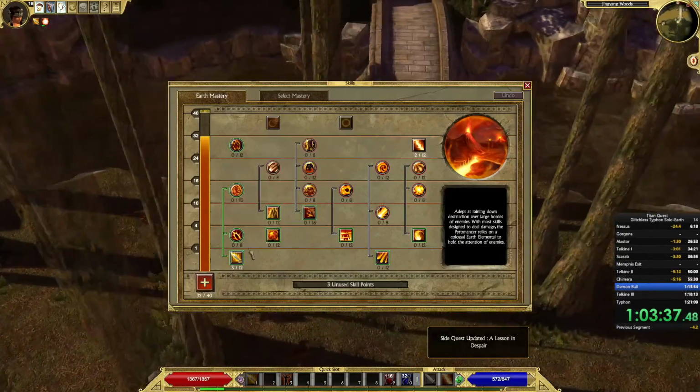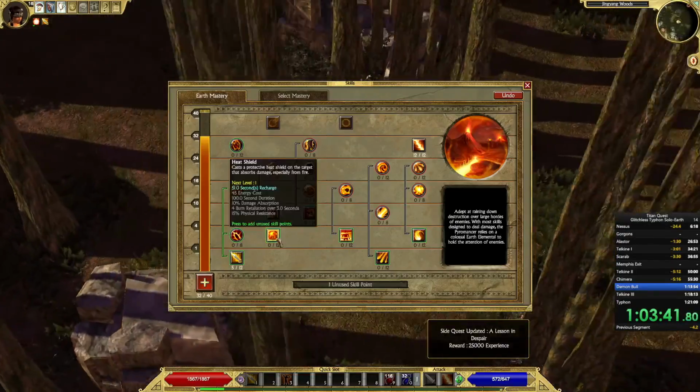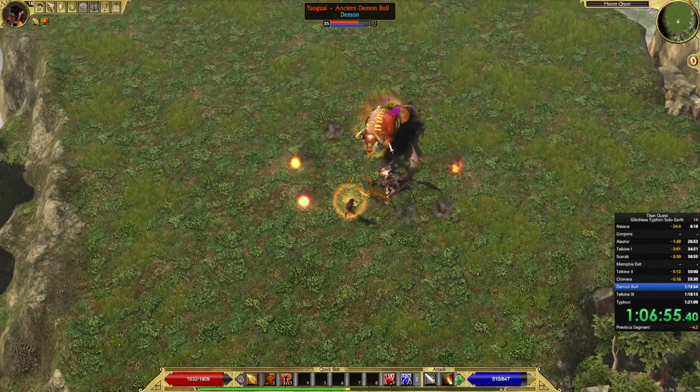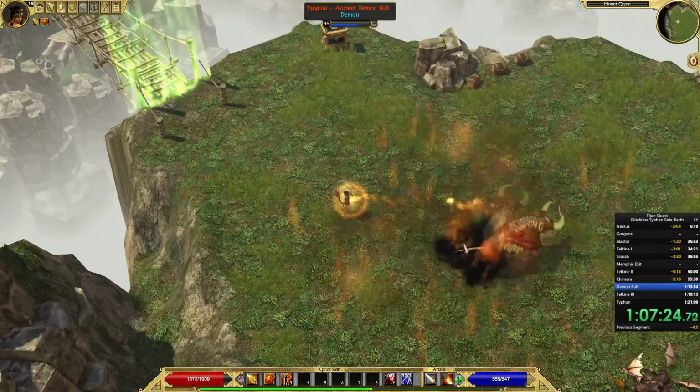This gives us an improved Earth Enchantment and the Heat Shield. A little bit of protection for the upcoming fight against the Demon Bull. Speaking of which, the Demon Bull only has 25% fire resistance, so the Eruption is quite good against it. After 4 Eruptions we can talk to the manager of the Jade Temple and go back to Chang'an.